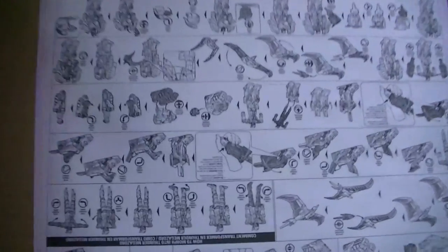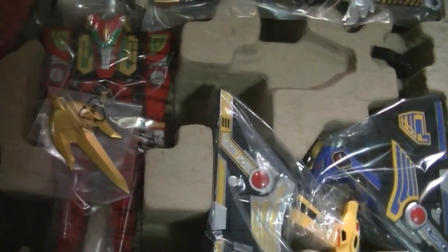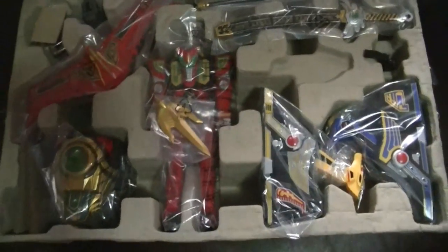When you pull it out of the box, everything is covered by cardboard and a rather extensive instruction sheet. Then — ta-da! It's so beautiful. The Dragon Zord is already pretty much in its humanoid form — what did they call that? Warrior mode? Then you've got all the other Zords and the weapons. Let's get all this out of the shrink wrap and see what they're like.